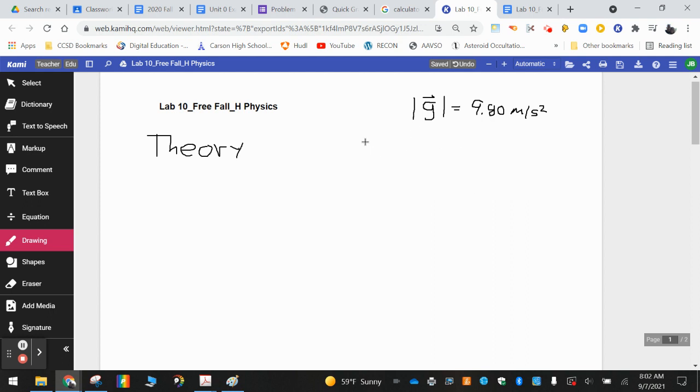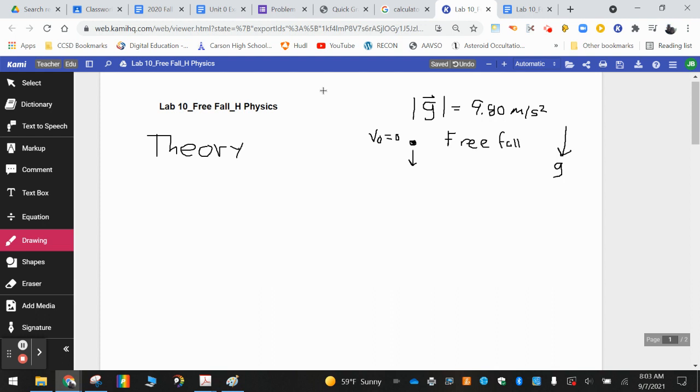Now in this case, we're going to study a situation where we have an object, and we're going to call this situation free fall. In a free fall situation, the initial velocity is going to be 0. If I release it, g is acting in this direction, and the object is also going to move in this direction. So the object and the acceleration due to gravity are in the same direction.